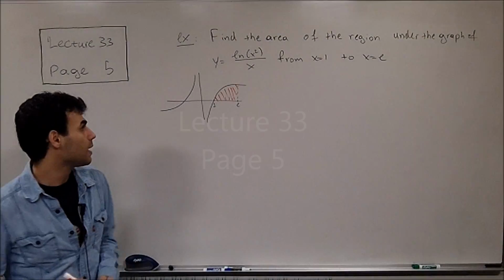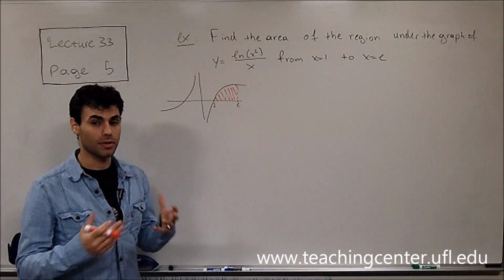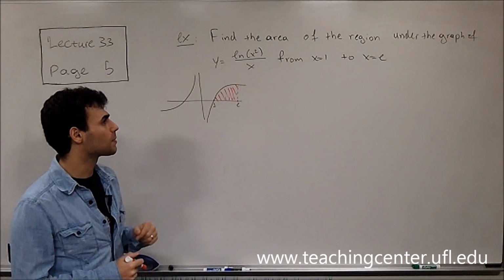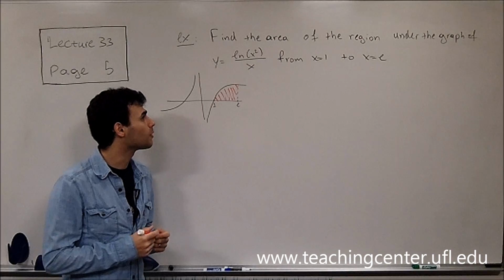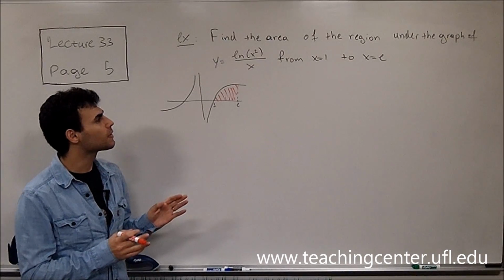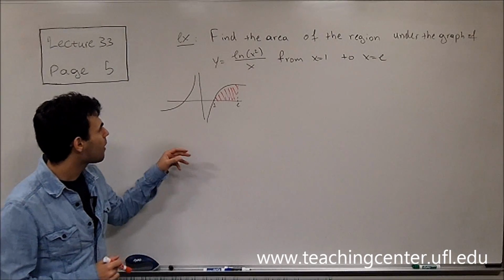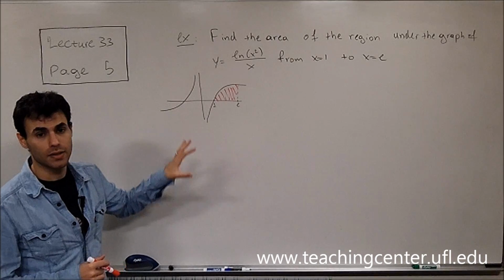Okay, let's do another example similar to the previous one, where we need to find the area, or in other words the definite integral, using u substitution and the indefinite integral. So the function this time is ln of x squared over x, and we're viewing this in the interval 1 to e. I created the graph over here, and mind you, this is not an easy graph to create.